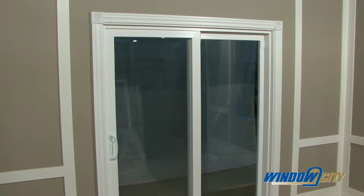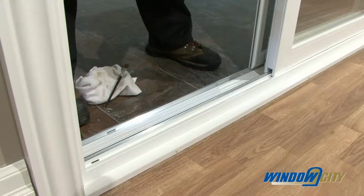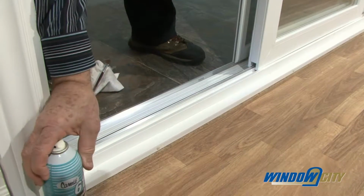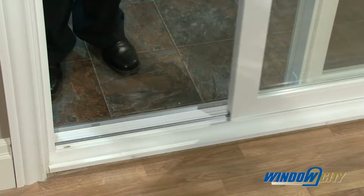To maintain your door's efficient operation, it is important to periodically lubricate all moving parts with a dry lubricant such as a dry silicone spray 5%, and we recommend you do this once a year, including the tracks and rollers.